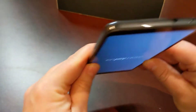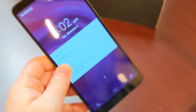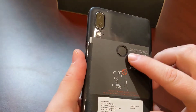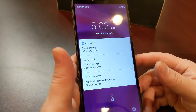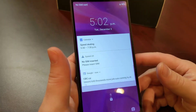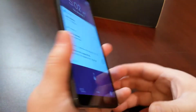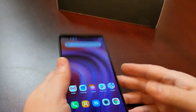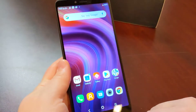It does have a standard headphone jack, which is good. It has power and volume buttons, a fingerprint sensor in the back, and two cameras on the back — a 60 megapixel and a 5 megapixel — plus a 5 megapixel on the front. You can use the fingerprint sensor in the back, or you can just tap it and it's already unlocked, or you can use facial recognition and it's logged in just like that.